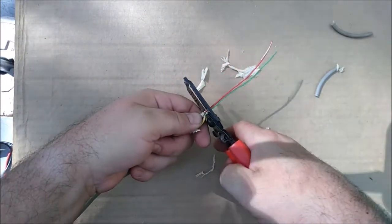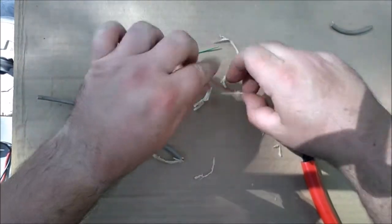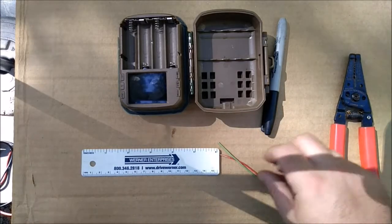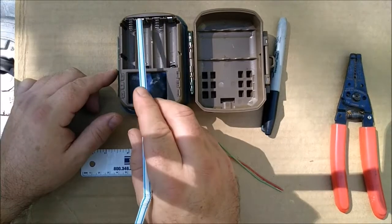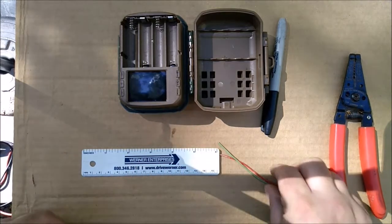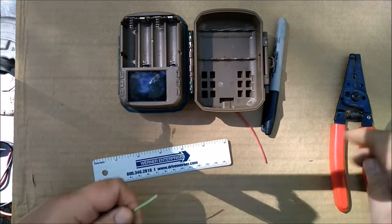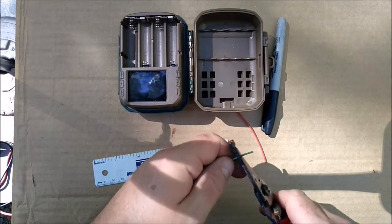So I'm just going to cut myself off some here, more than I need. Okay, so I was going to solder stuff, you know, basically solder a wire from there to there, and solder a wire from there to there. But it turns out with the way my game cam is, I can just jam these wires kind of in there. I tried this earlier, now I'm just showing you what I did.